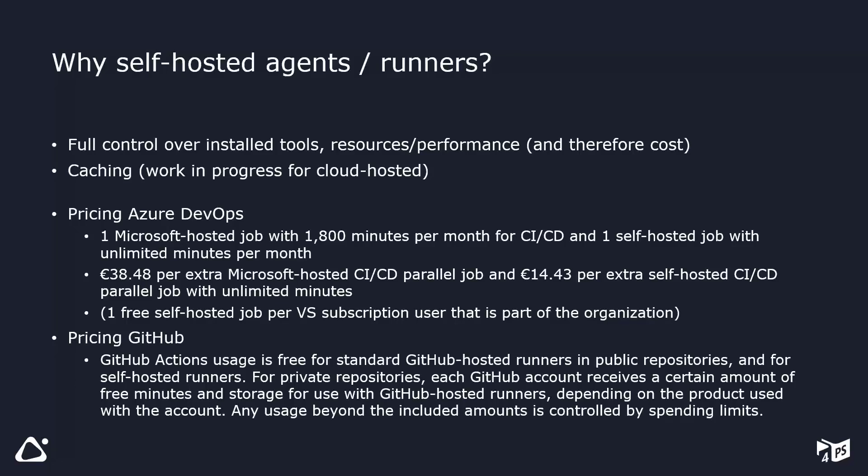We're also sharing the pricing for both Azure DevOps and GitHub. There is specific pricing for parallel jobs and self-hosted jobs on Azure DevOps, with some things coming free. GitHub Actions similarly has free and paid tiers. We don't want to go into a detailed pricing discussion or suggest one over the other — it really depends on how many Visual Studio subscriptions you have, how many builds you want to do, whether you want to run in parallel, and so on. The outcome of which is cheaper can vary significantly.